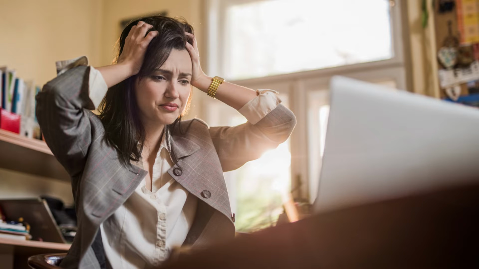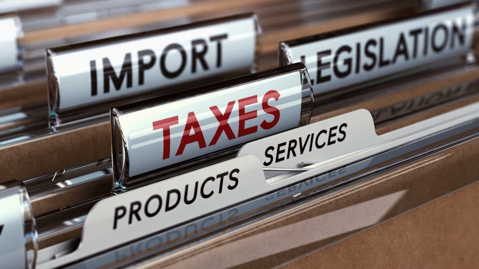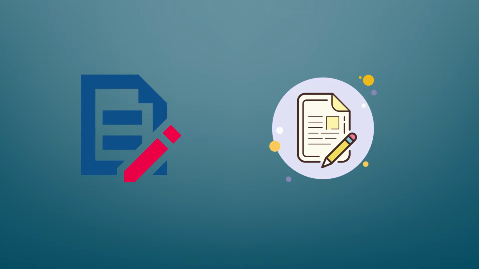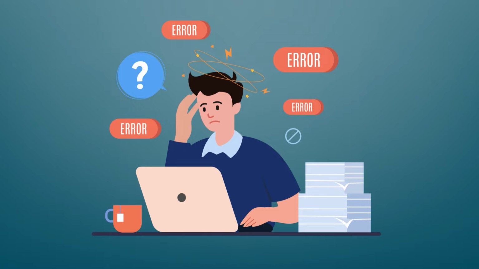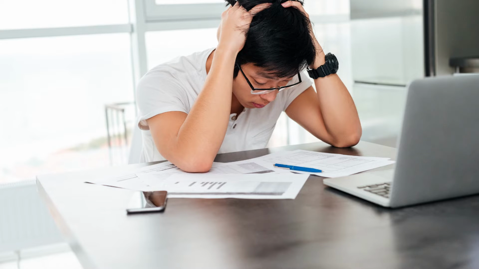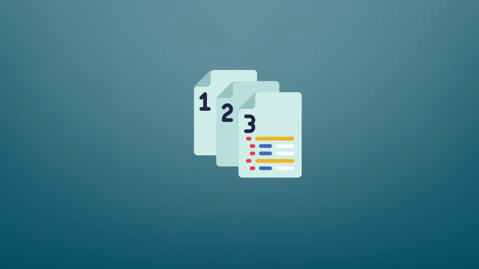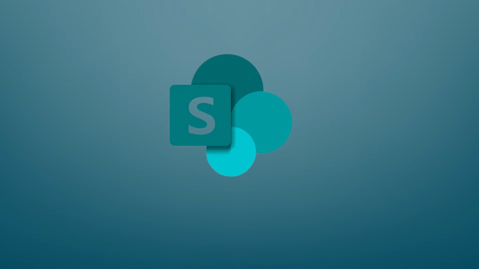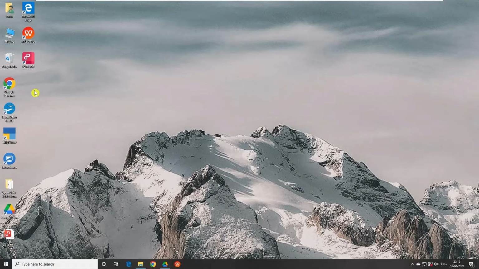Have you ever gone through a situation where you are working on some important file like Word, Excel, PowerPoint, PDF, CAD, etc. and something got overwritten or deleted by mistake, which you notice after some time? Don't worry, because when you have Microsoft OneDrive with you, there is no need to panic. OneDrive features a tool called version history which allows you to view and restore older versions of your file stored in OneDrive or SharePoint. So let's get into our video and try to understand how the version history works.